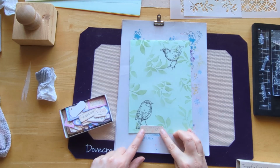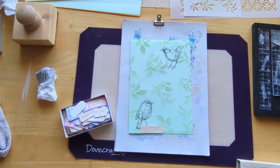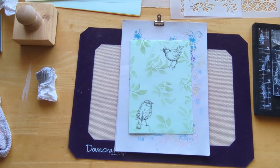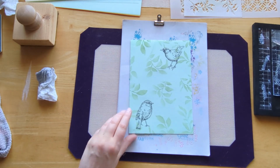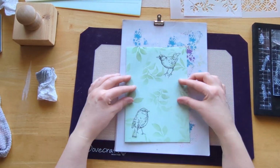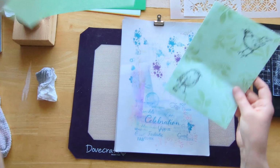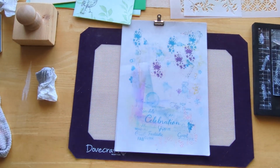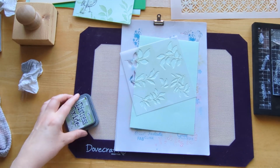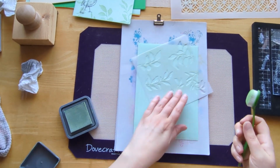We could put the label on there. Yeah, I think that would have been a better way of doing it. I'm just going to leave this one like this for now because I want to do several. Could always even just have that as a background and put it as a belly band, can't we? Let's do another one. I'm just going to fold my page in half, like so. Grab these, and I will then put some labels down first.